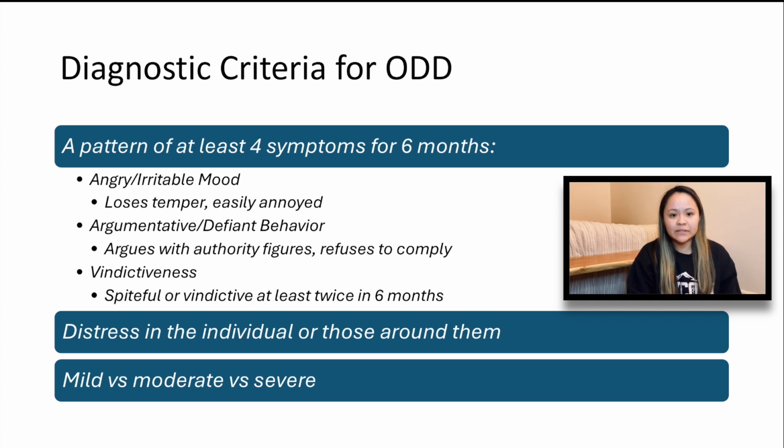Now, starting off with oppositional defiant disorder, according to DSM-5, a child is diagnosed with this if they exhibit at least 4 symptoms from the following categories, as you can see here in the presentation, that last for about 6 months. These behaviors can cause quite a lot of distress or interfere with functioning in social and academic settings. The diagnostic criteria for oppositional defiant disorder include an enduring pattern of angry and irritable mood, argumentative behaviors, or vindictiveness. The symptoms must occur more frequently than what is developmentally appropriate and must be observable in interactions with at least one individual who is not a sibling.